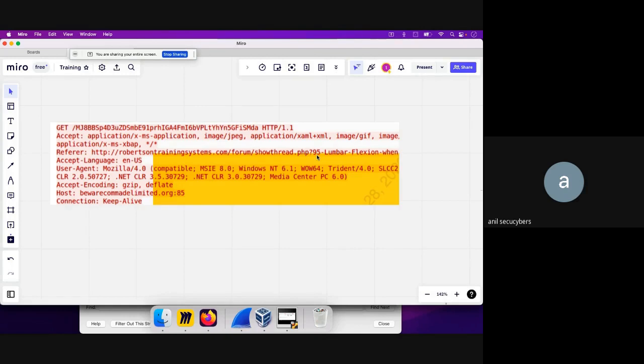At least tell me the Windows version. The browser user is Mozilla browser and Windows 6.1.